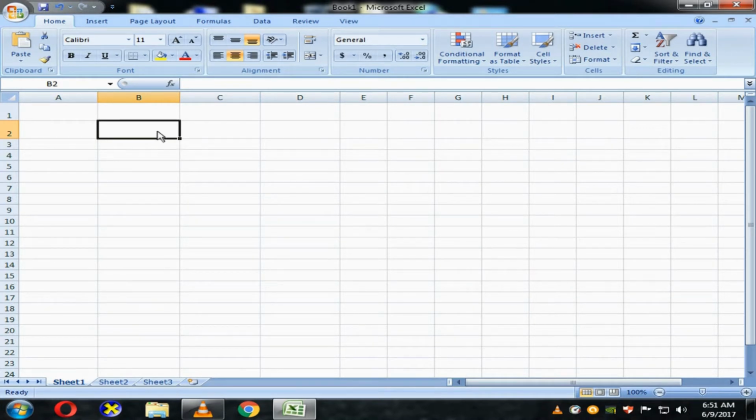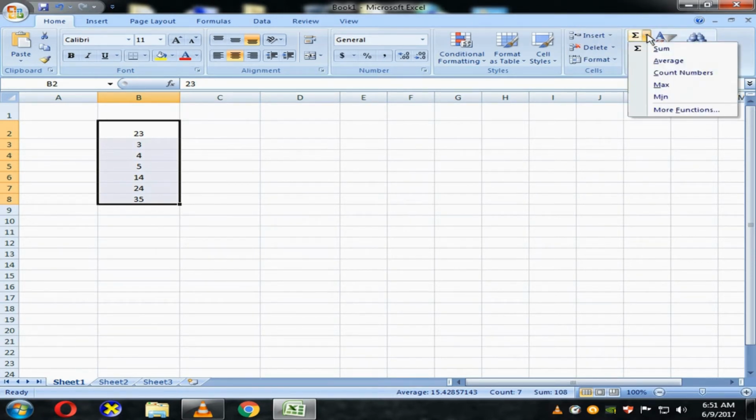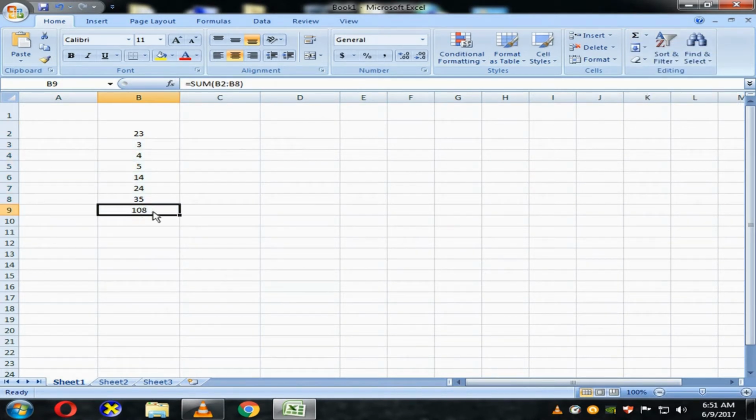Next up I am going to show you how to use mathematical function in Microsoft Excel. I will just enter some numbers to perform calculations. Highlight these cells and then on the top right portion of the window you will see this icon with the summation symbol. Some of the most commonly used mathematical functions are listed here. If I click on sum, it will show the addition of all these numbers.